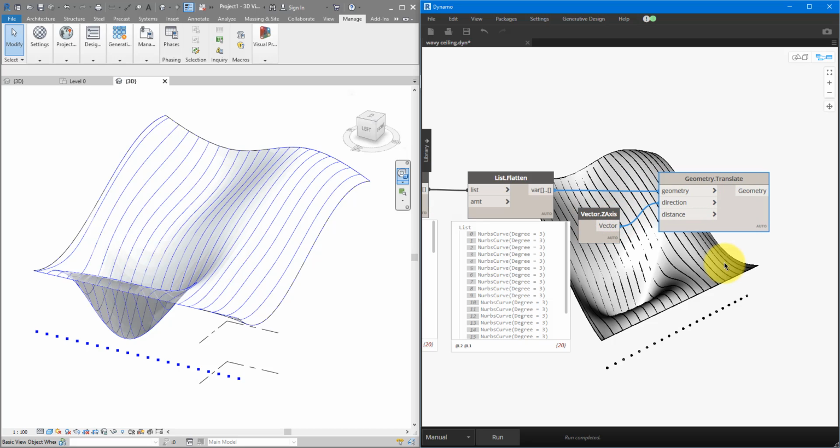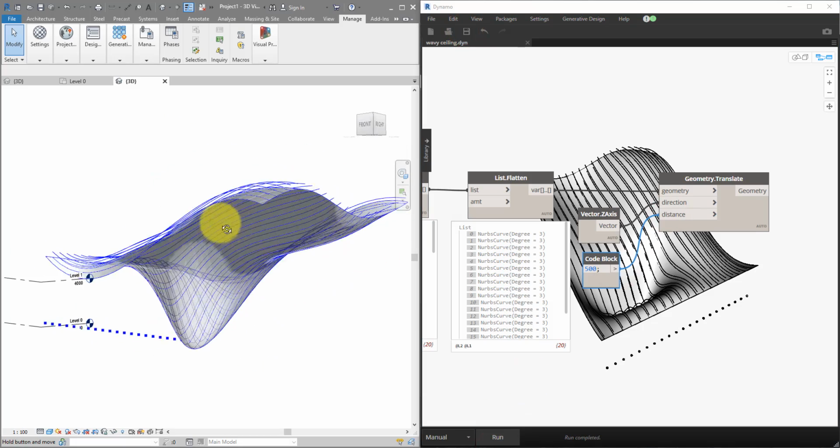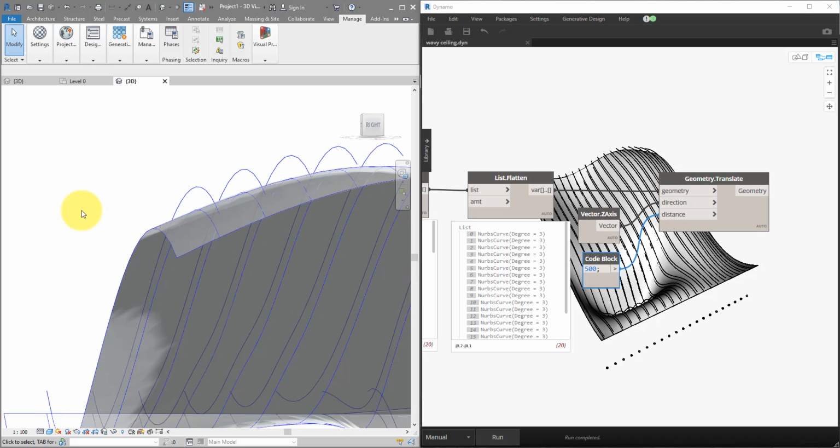And now we need to specify this distance, which will be the height of each slat. I can now double click here on the canvas, and how about we use 500. Connect this to there, and let's run the script. Perfect, now it's working just like it should. You now have one curve additional to each curve on the surface.